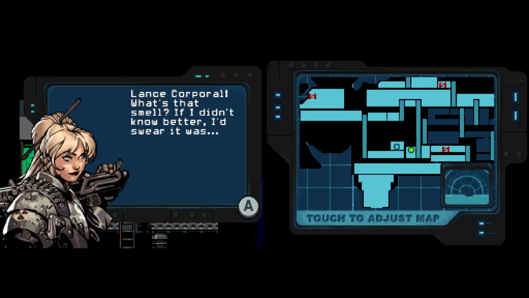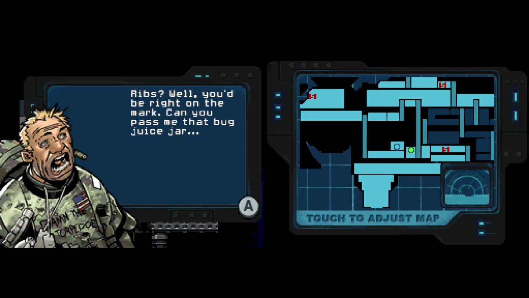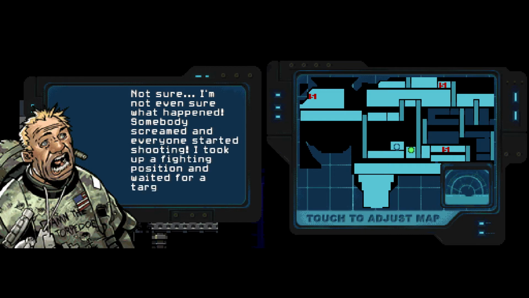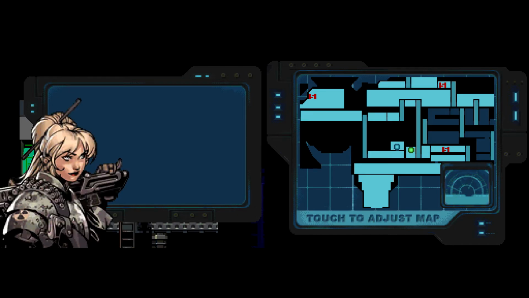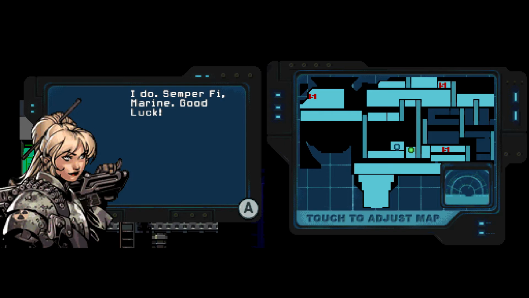Lance Corporal, what's that smell? If I didn't know better, I swear it was... Ribs? Well, you'd be right on the mark. Can you pass me that bug juice jar? Why are you making ribs, Lance? Where's your fire team? Not sure. I'm not even sure what happened. Somebody screamed and everyone started shooting. I took up a fighting position and waited for a target. Never got one. Started looking for the guys and got hungry. Can't fight on an empty stomach. Do you want to come with us? We could use the help. Sorry, Devil Dog. After I eat, I'm going back out to find my boys. You can help yourself to some of my supplies, though, if that'll help. You understand, right? I do. Semper Fi, Marine. Good luck.